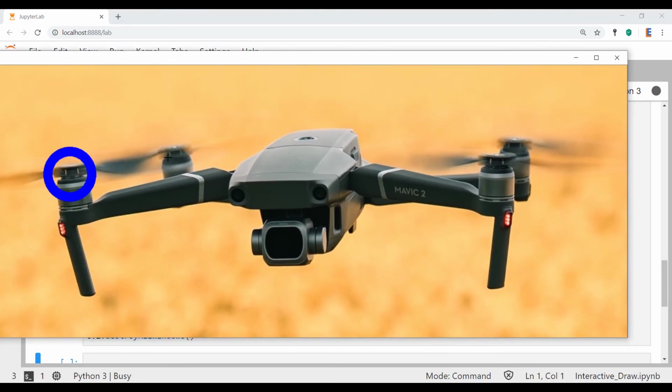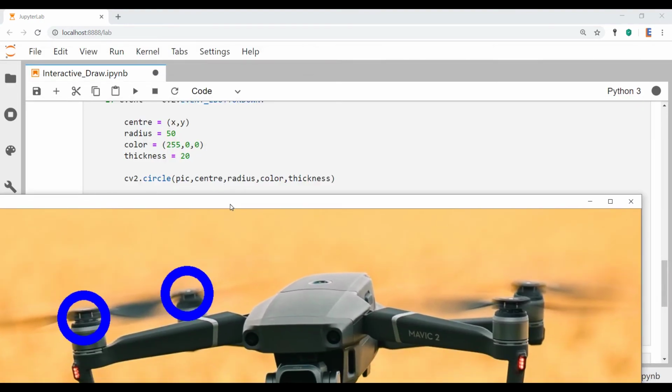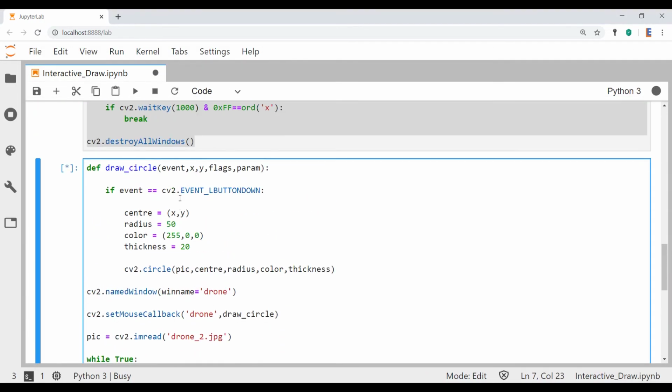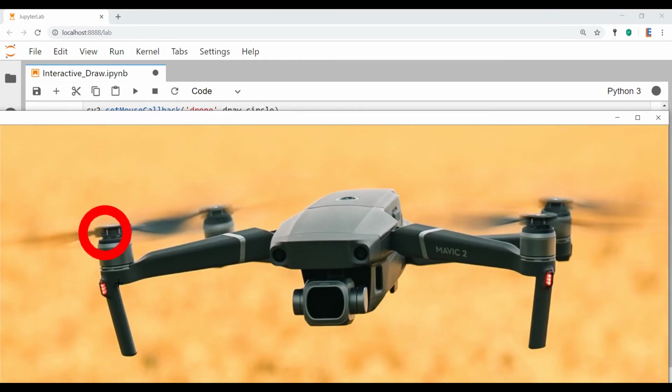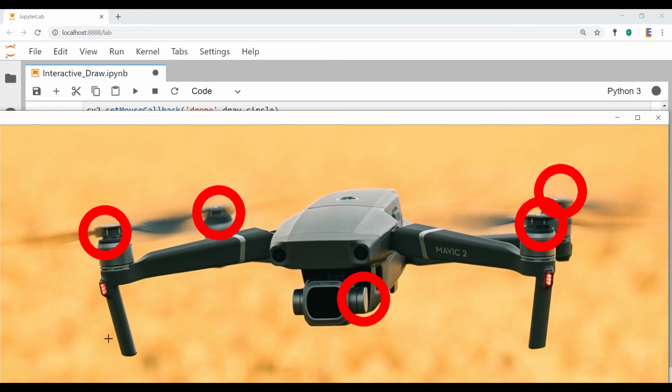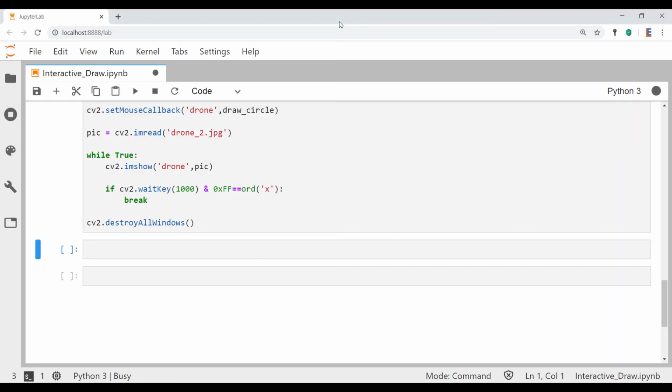Hey, there we go. Oh, what did I pass in? Oh, so I did want a red circle, but remember in OpenCV, it's not RGB, it's BGR. So let me put 255 over there, and now it should run. So let's close this first. And now let's run this. Okay, there we go. We're getting our red circles. So that's how you interactively draw stuff on OpenCV.